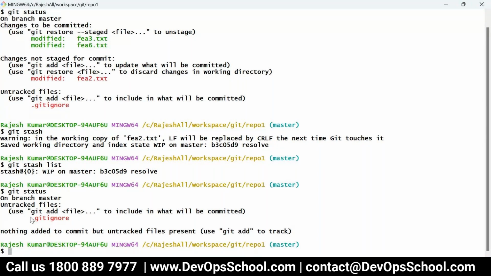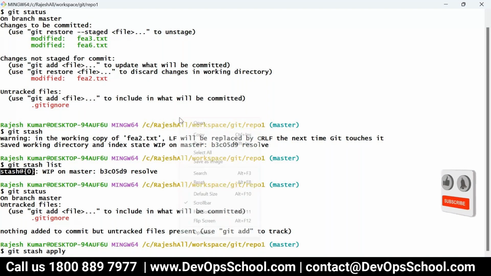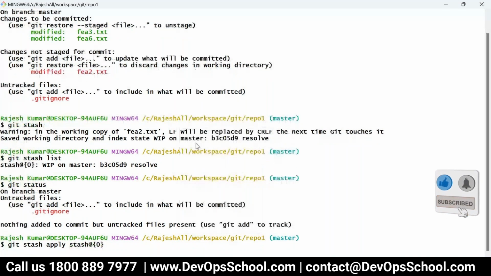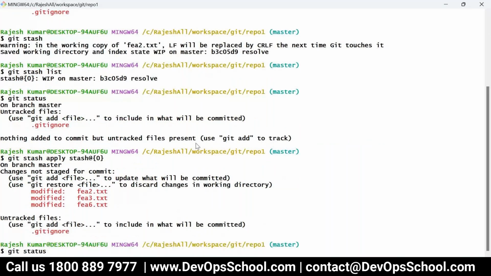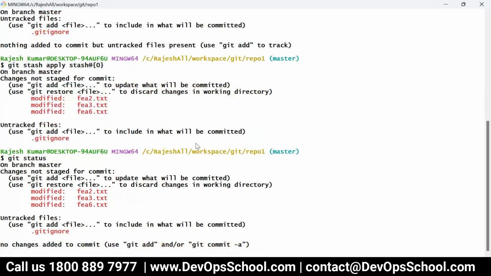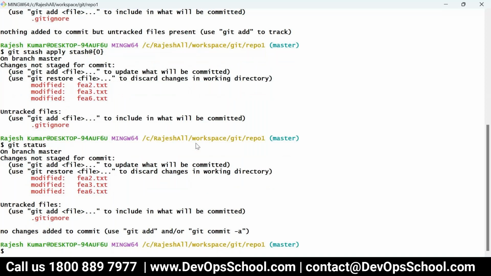Here, git stash apply. You can stash as many times as you want, and this is the number, paste it, enter, and you see that here all the codes which you had not committed, now you got them back. Understood what stash is now?